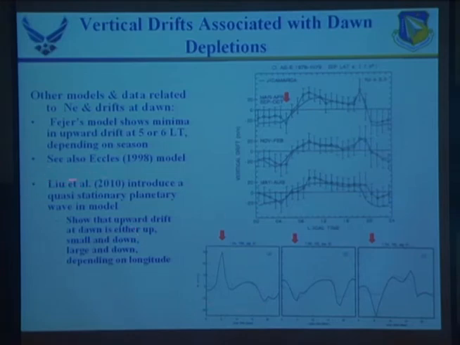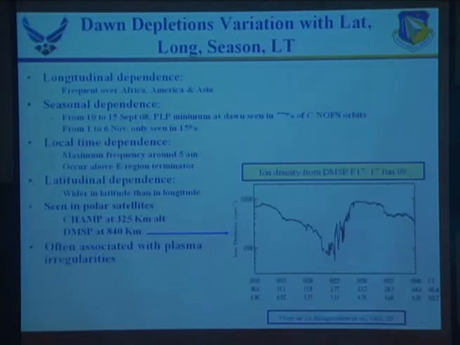Interestingly, there was an article that came out just recently by Liu et al., and they calculate here the plasma drift, and these calculations are for 3 different longitudes. They show that this drift can be either upward at dawn, or smaller and downward, or much deeper and downward, also at dawn, because this is 5 o'clock local time, all due to a mixture in his model of tides and planetary waves. In other words, you can have many people doing many programs and many theories, and many reasons to have those variabilities in the upward and downward drift. I thought this was a very interesting article showing the variability that you can have depending on your longitude and on the season in the vertical drift.